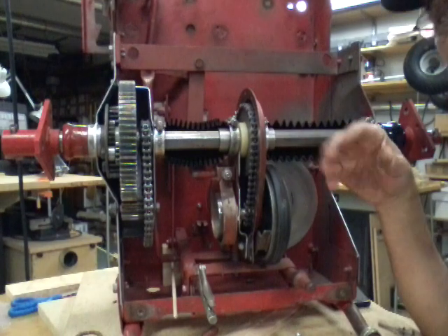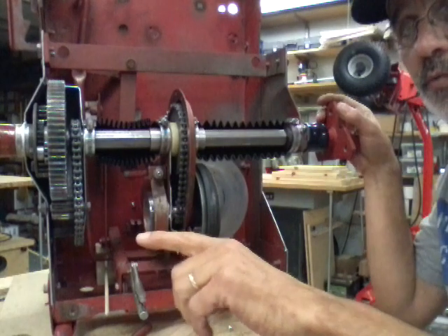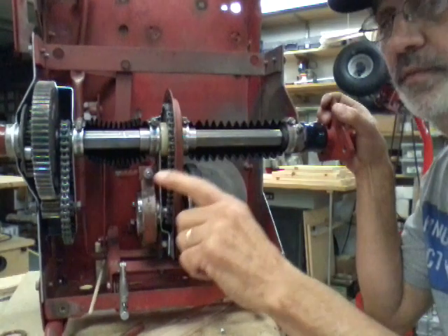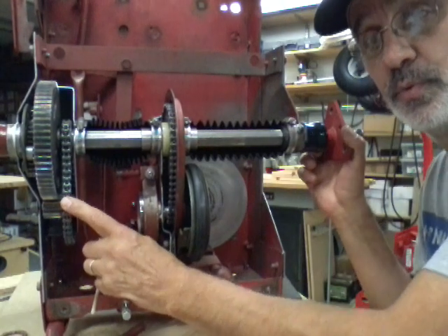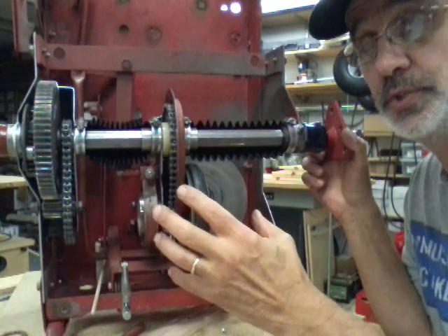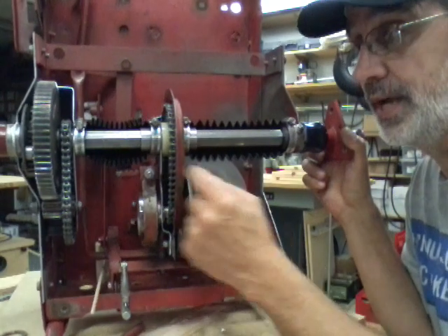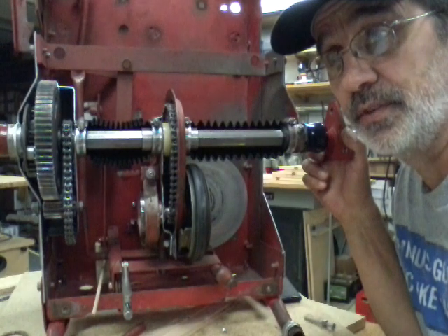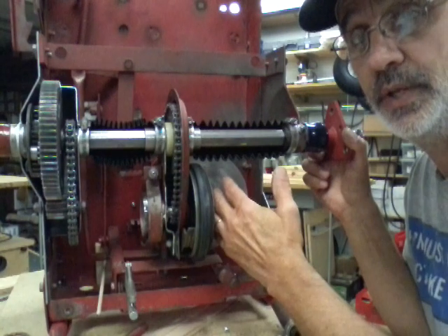One caller said: when I push my machine it rolls fine for one revolution and then it stops. Now every one of these steps is what a lot of people refer to as a jack shaft — every one of these steps is reducing your 3,000 RPMs from the engine down to roughly seven miles an hour ground speed on a Snapper. You need all these steps to slow down your RPMs.